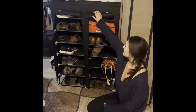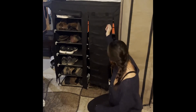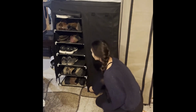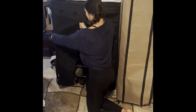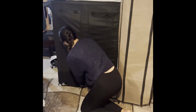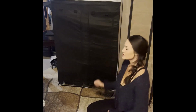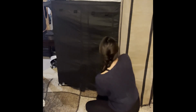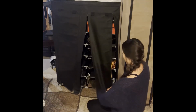It all fits really well. And then my favorite part of it is how easy it is to just hide the mess and, you know, forget about it. So you just zip it down, zip it down. This is Velcro, so you just unvelcro it, zip it down. And then it looks really clean and organized, and since it's just storage, it makes it look really nice. And then to put it back up, you just unzip, and then you can roll it.